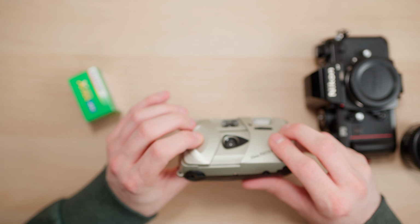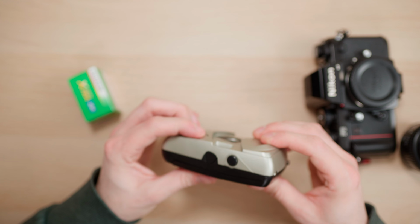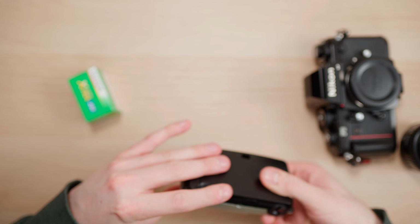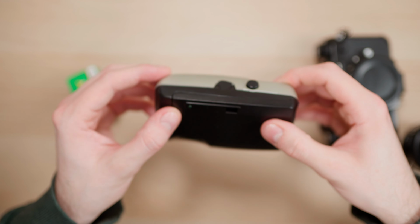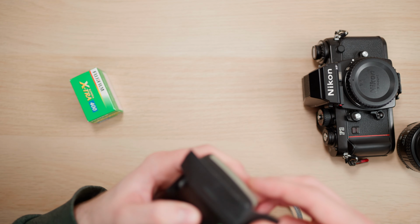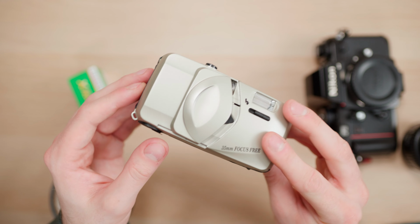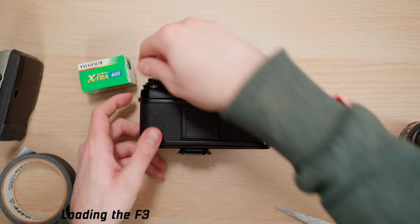Can I get 2 frames out of this? Okay, so wound on. Okay, so I think I've actually loaded this. Now I don't trust the hatch on this at all, so I'm going to get some gaff tape. It's a bit better sealed than it was. And now to load an actual camera.